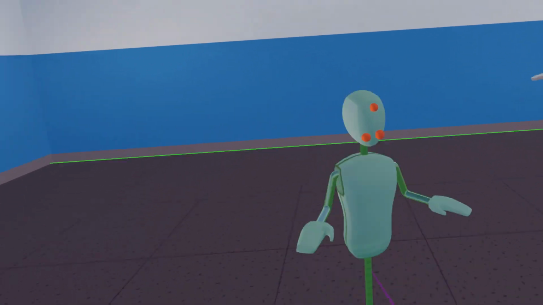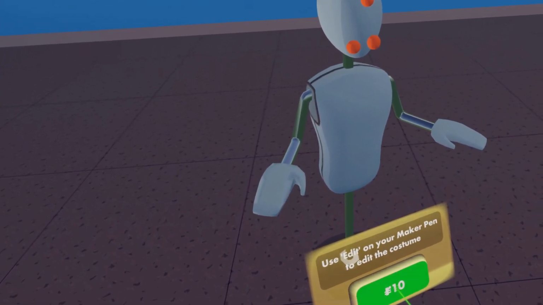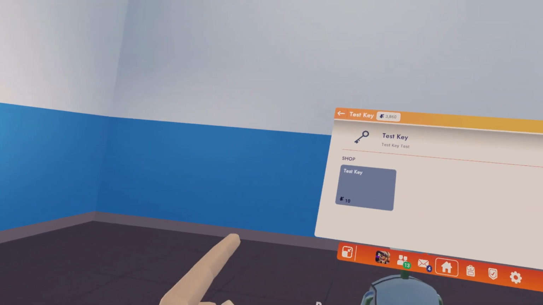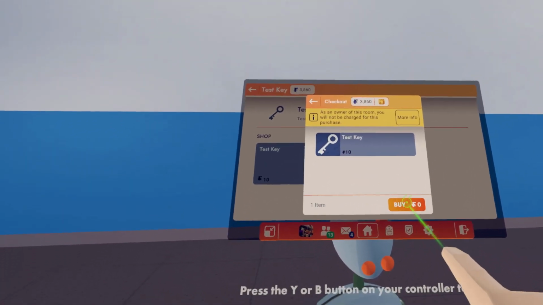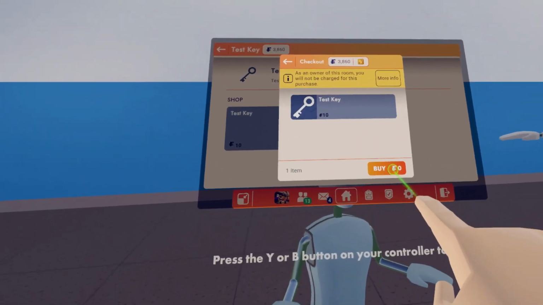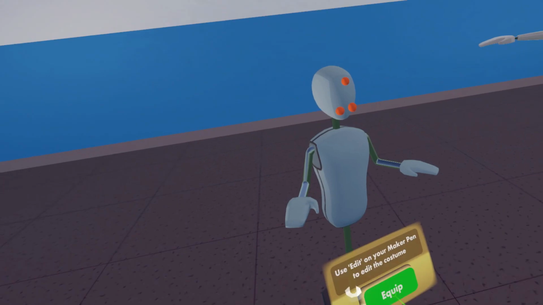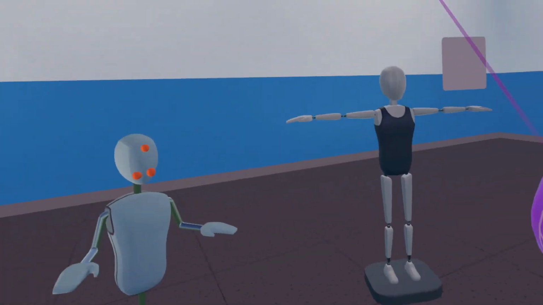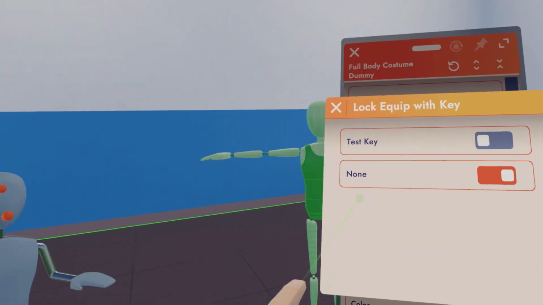And if you want to use this costume, you'll have to purchase that key. So if I walk over here, it costs 10 tokens. I click on it, it'll open up the watch, and it'll ask you if you want to buy it. Now, because I own it, it won't actually make me buy it, but I can test it, hit buy, and you can hear that, and then I can equip it and unequip it. And it works the exact same way for the new dummy. If I hit configure here, lock equip with key, same deal.